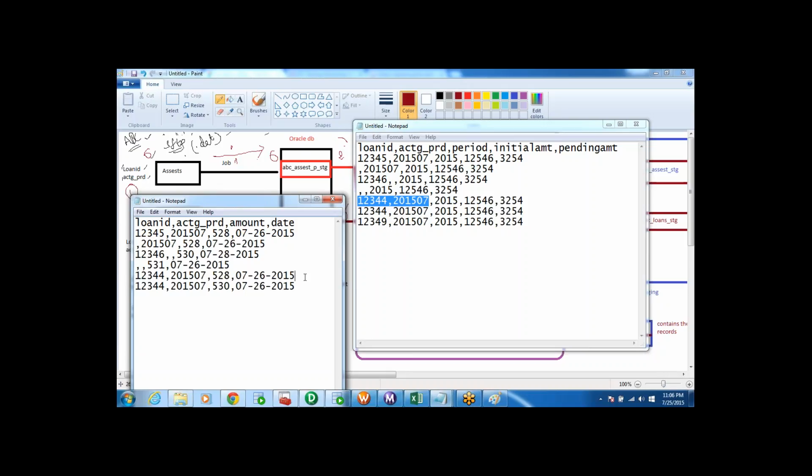No, we are not missing it. See here. How can I say 528 is correct or 530 is correct? I'm getting them as duplicates, so I cannot assess the rest part of the data. Which of the rest of the data is correct? Is the record clearly giving an indication that this is the correct record and this is the invalid record?